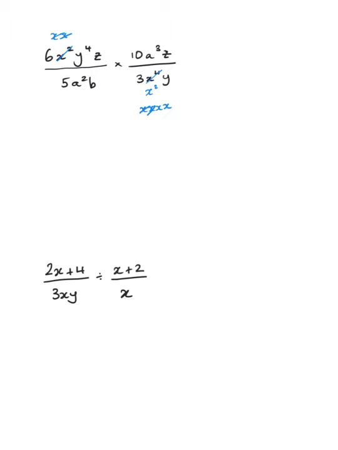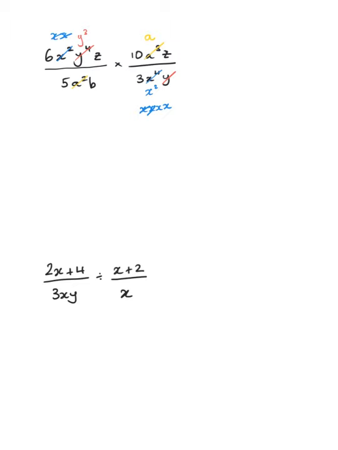If I think about the y's, I've got a y to the power 4 on the top and 1y on the bottom. So that's going to become y to the power 3 and get rid of that y completely. So that y from the bottom takes out one of the y's from the top. A to the power 3 and a squared will just leave me with 1a at the top. Now those z's are both on the top, so they're of course not going to cancel out.